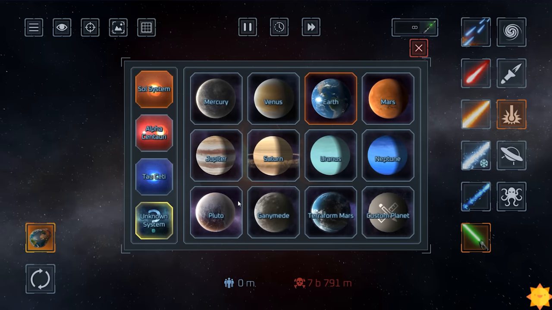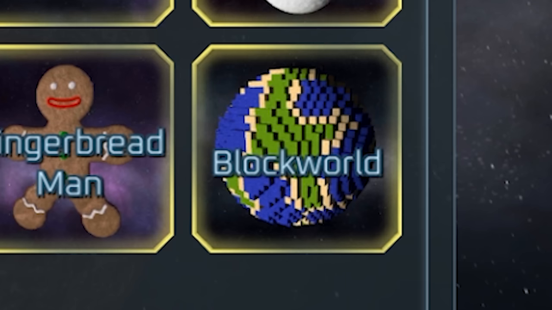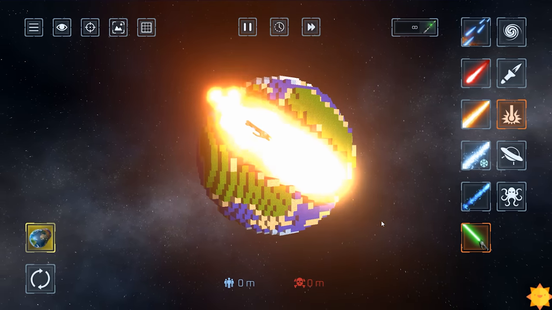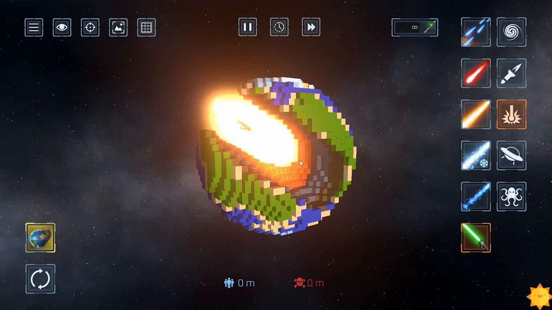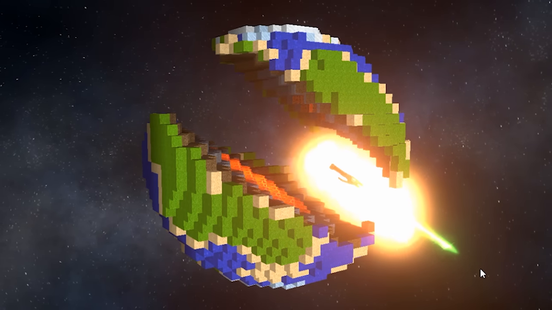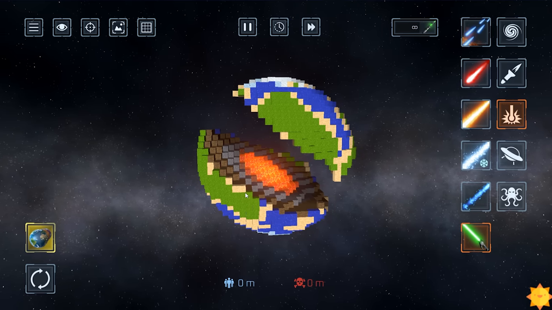Oh, no! Now, there's a bunch of other planets, as you can imagine, such as Block World, which is basically just Kylo Ren getting annoyed at Minecraft. Did I find any diamonds? I'm just cutting it completely in half to see how perfect the cut can be. Looks like half of a low poly hard-boiled egg.